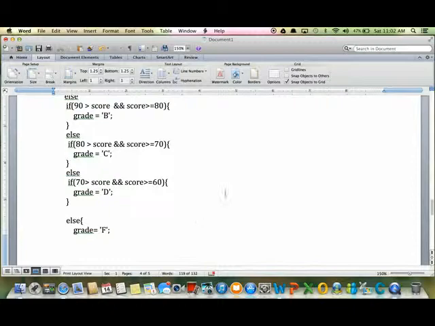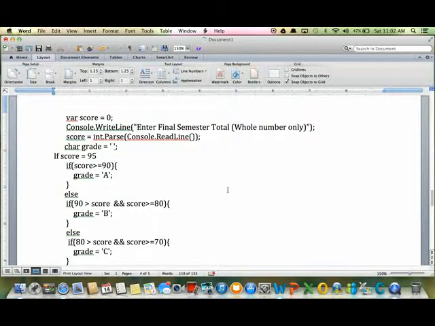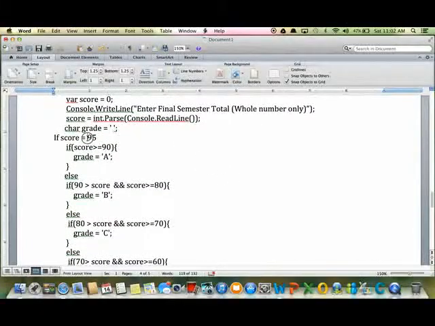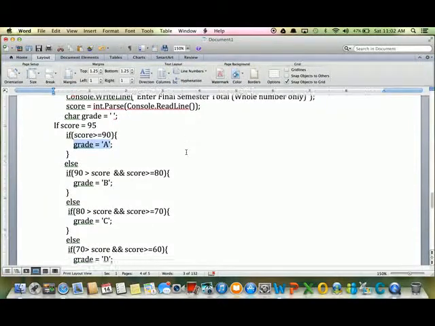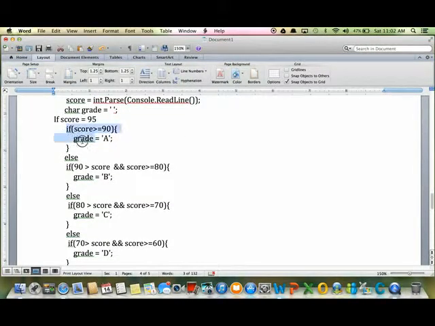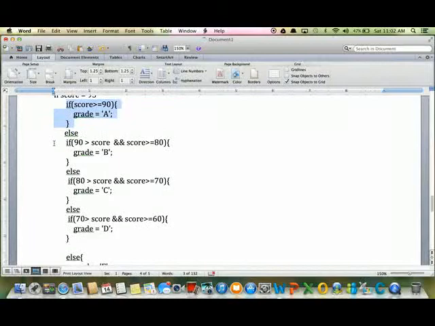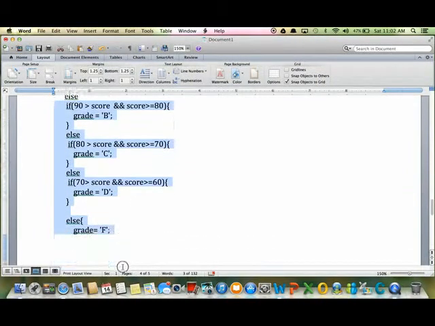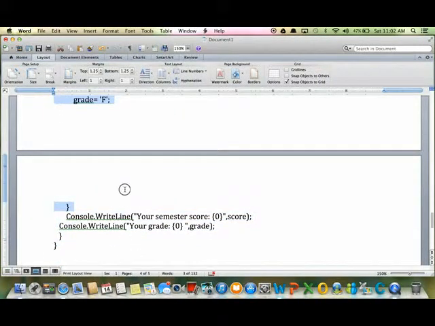Okay, so why is this program faster? Well, that's the reason it's faster. If the score is 95, 95 greater than 90 is true, grade is A. Remember, between if and else, either else is executed or if is executed. So if score is 95, if is done, grade is determined. The rest of the program falls under the else block, so all of this will be skipped. The computer does not even bother to do extra comparisons after that.